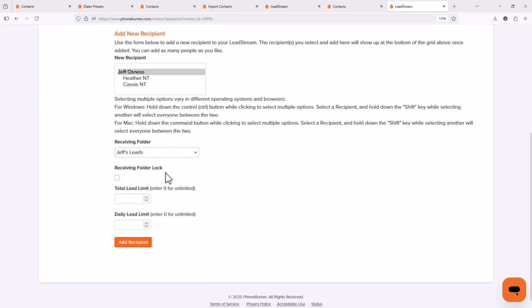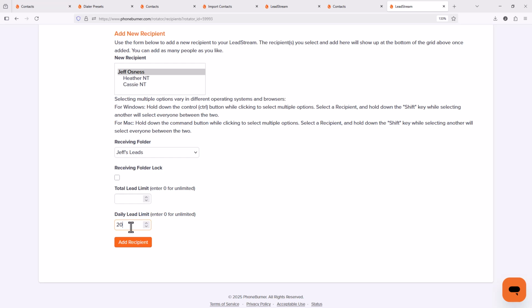In which case, if we're going to do unique receiving folders for each individual, then we would want to add each person one at a time, right? And then we could put a daily lead limit, right? If it's LeadBlitz, that means these must be high quality leads, and we may not want to have one person that's taking all of the leads, that's just sitting in there and grabbing every fresh lead that comes in, right?